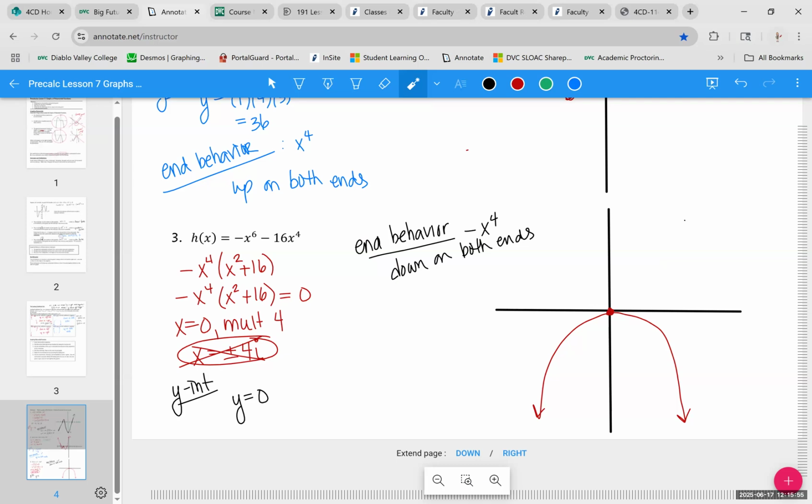I wrote 4th because I factored it out. It doesn't change because it's still an even power and the leading coefficient is negative. So that means it goes down on both ends. Now, it is possible that when it goes down, maybe it has a turning point somewhere here. So I really don't have a lot of information about whether it does this or maybe it does this, because I don't have a way to find those values. So in this case, the most that we could do is know that it's basically all going to be down here, going to -infinity on both ends and touching at x equals 0. So it's kind of a to be continued, because when you take calculus, you are going to be able to draw in the details of what's happening here much better.